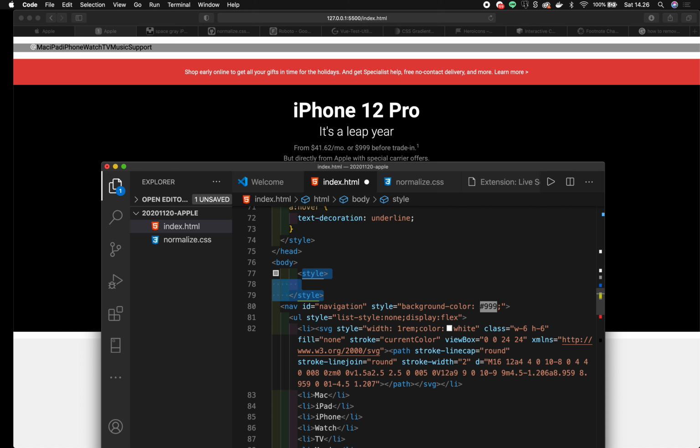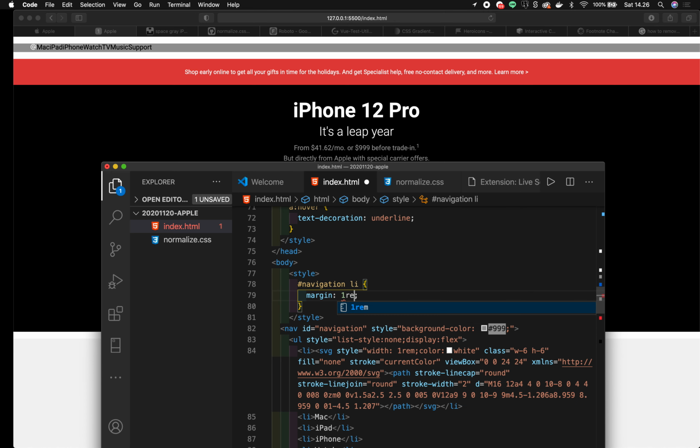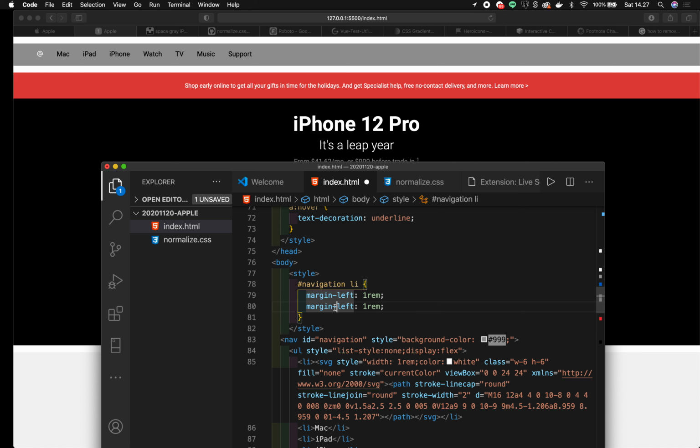I'm going to add another style here, navigation li to margin 1 rem. I think it's for margin left, margin right.